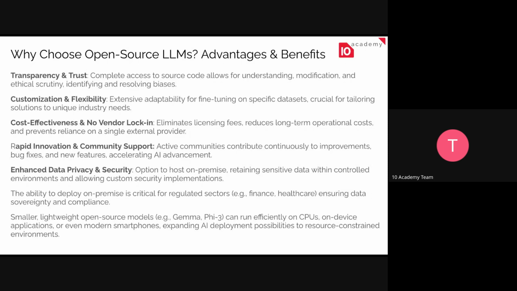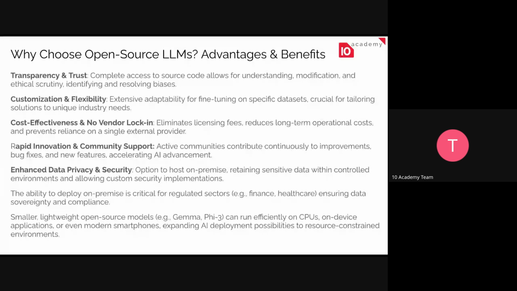So it's really good. And of course, like I have said earlier, smaller, lightweight open source models can run on CPU, but they're not as good. Like Gemma from Google and Phi are free, so that you can use them in on-device applications.